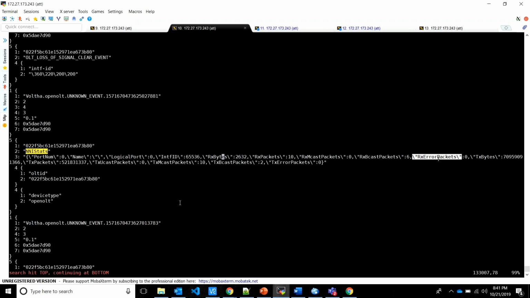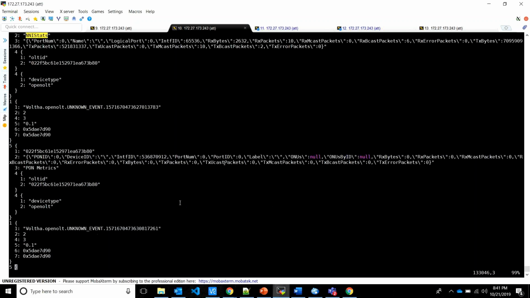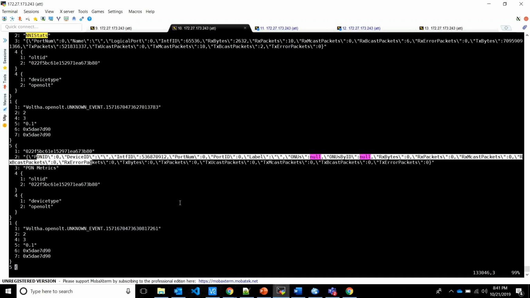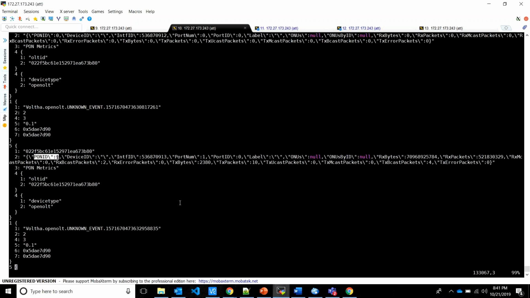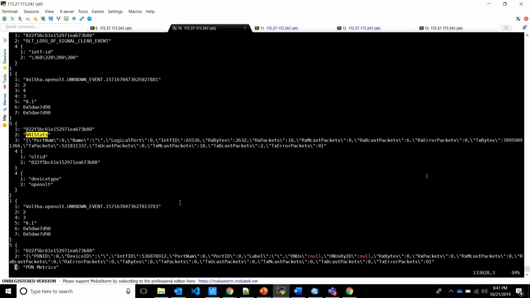If you want, you can subscribe any other parameters for that particular VOLT, and only those subscribed stats will be displayed. For PON ports, for PON port ID 0, this is the stats. Currently, I have connected one ONU to PON 1. So for PON 1, again the packets, TX and RX bytes have been increasing there. This is collecting every 150 seconds.